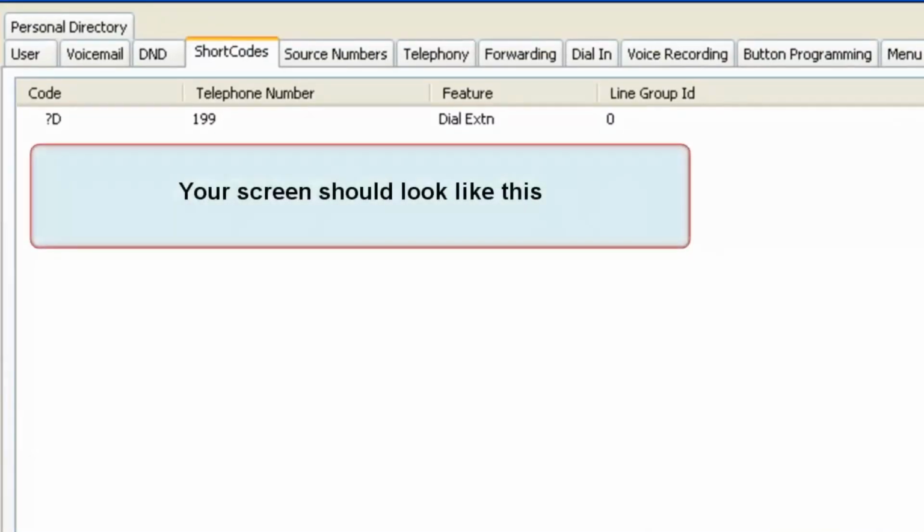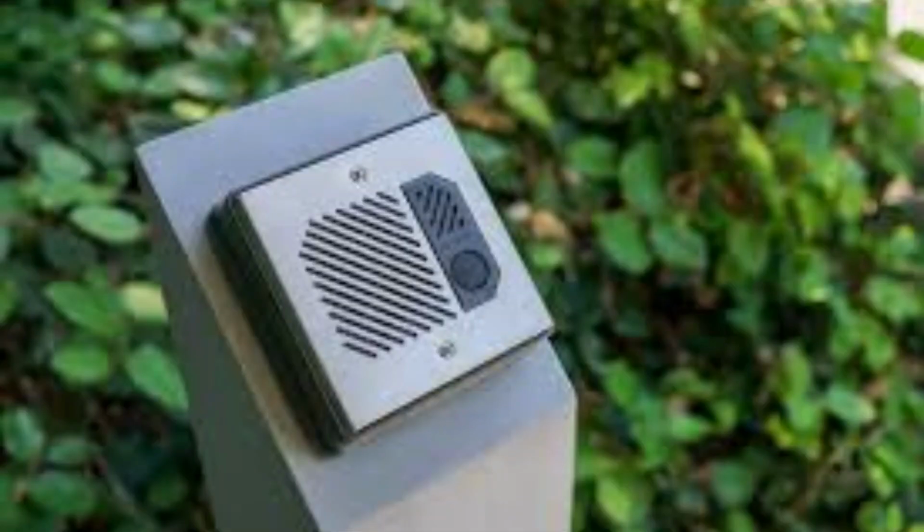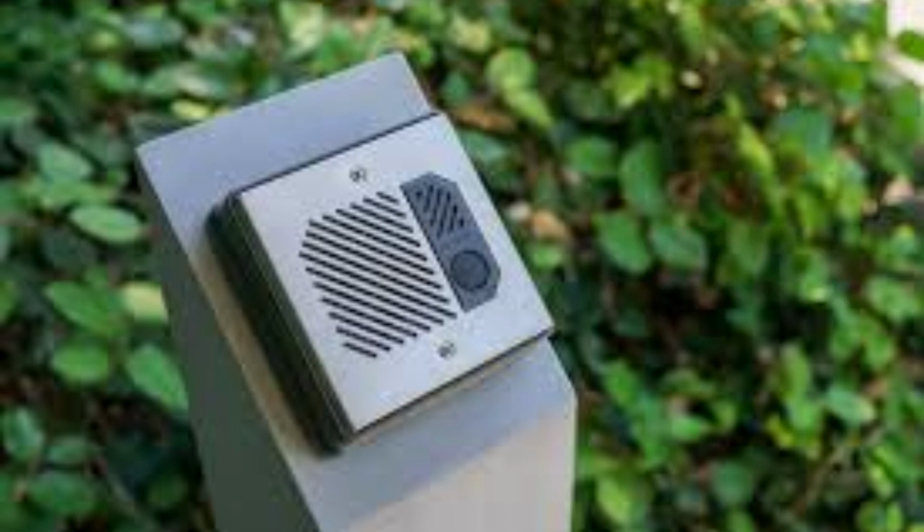Now, what will happen is when someone presses the door phone button, it's going to go off hook on the intercom and dial 199. You can also test this by taking your butt set and going across the pair, the tip and ring, the circuit, the loop, whatever you prefer to call it, of extension 207. As soon as you go off hook, the phones that are in the door phone hunt group should begin to ring. That would be your first test. Your next test, obviously, would be to connect the door box with the door phone out at the remote location and push the button. Make sure you get a connection. Okay, if you follow these instructions, everything should work just fine.